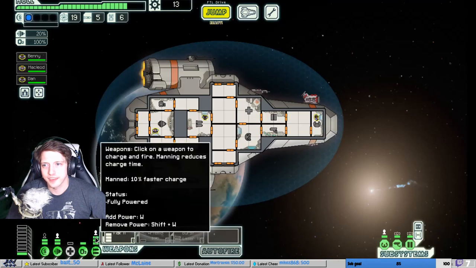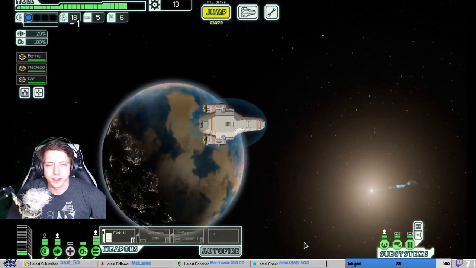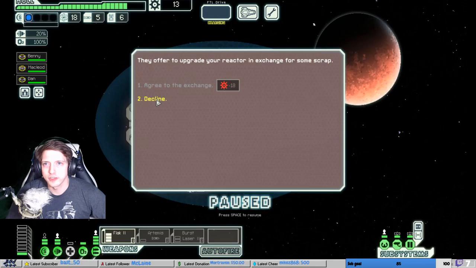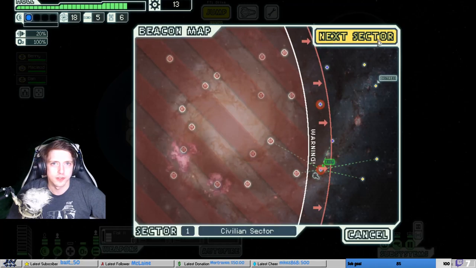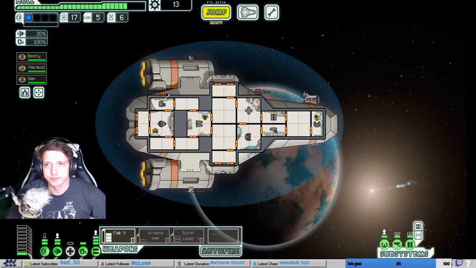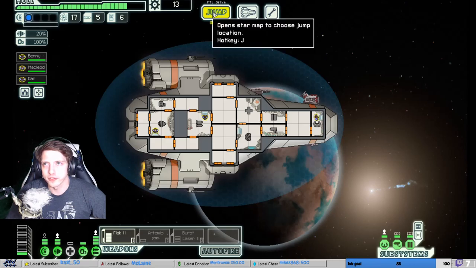Launcha. My goodness, that's just crazy. Okay. Head for the exit and get the hell out of here. Specialty? Oh, fuck. I don't have enough scrap. I should have just saved. Okay, let's go civilian. Let's go civilian sector.